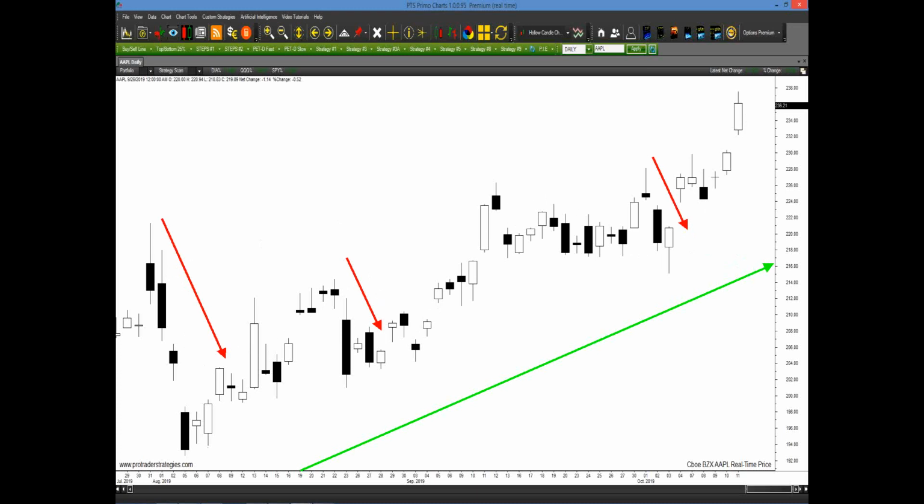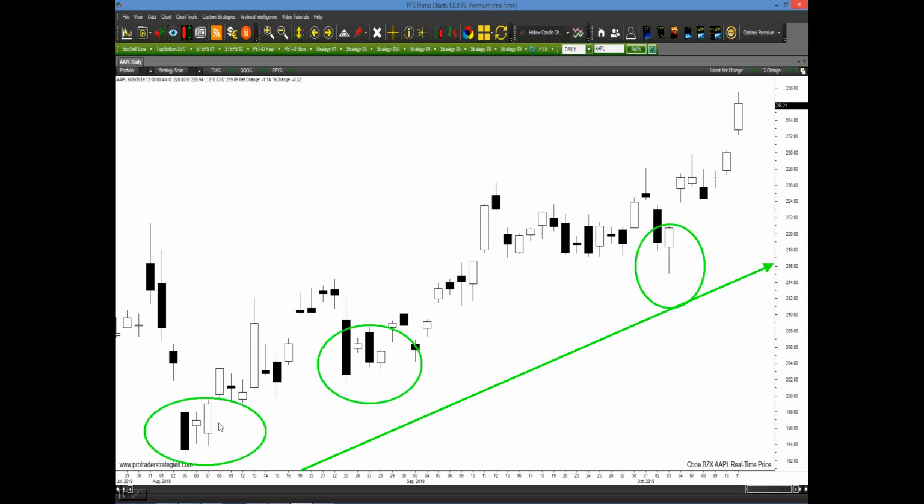Now, looking back in hindsight at this chart in Apple, then obviously, if you would have known that we were going in an overall uptrend, the ideal places to buy would have been right here at these little sell-offs, at these little downward trends here. Well, with the strategy I'm going to be sharing with you today, it actually generated buy signals here, here, and even here. So this is what we mean by buying low and selling high. You're still in the overall uptrend, but you're buying at the lower realm of that trend.